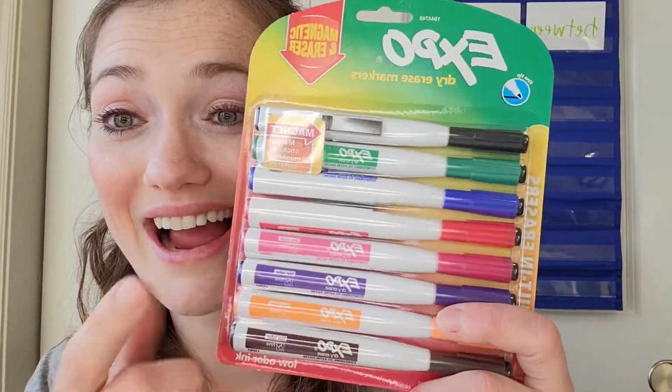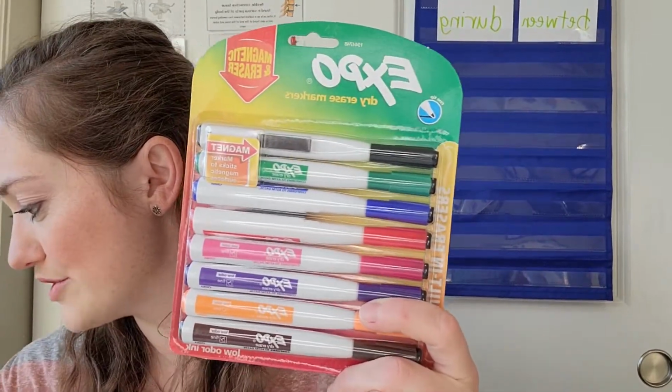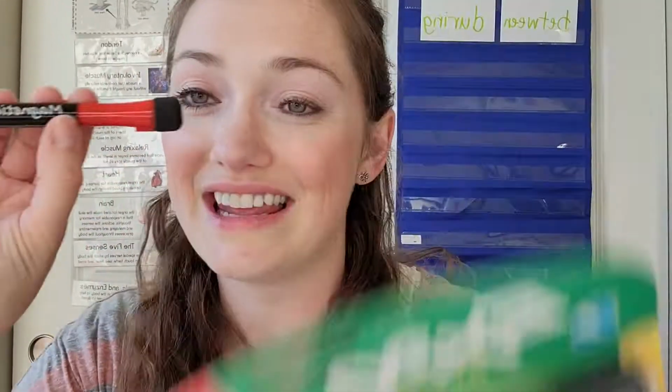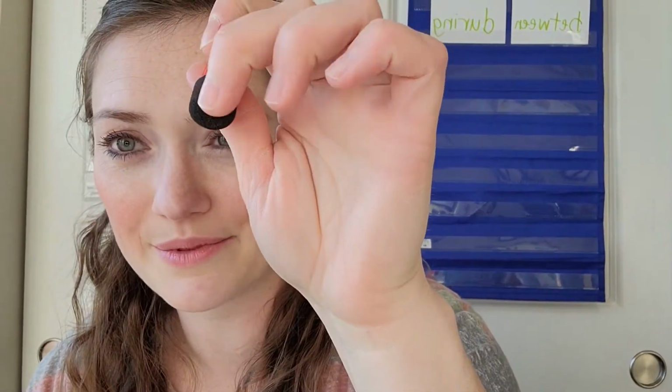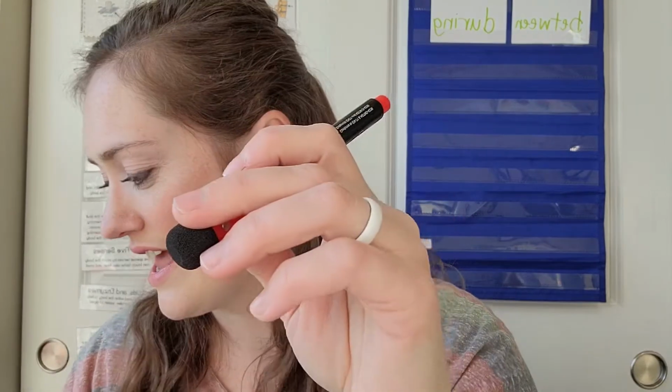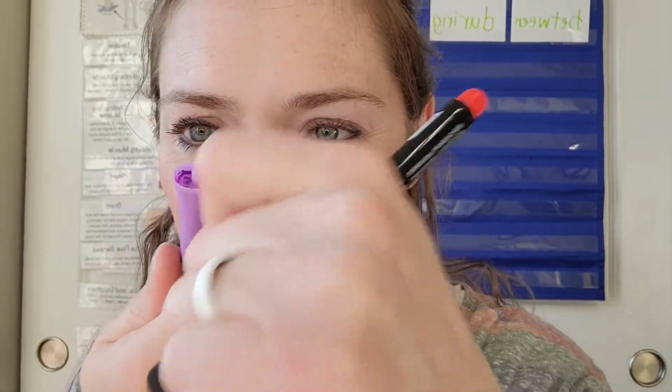We got more magnetic dry erase markers. The ones that we had, let me show you. They're these magnetic dry erase markers from Amazon, and they had these little eraser tips, but this is what happened to all the eraser tips. Almost all of them have been ripped off. Not because they were pulling on it. You erase and it just comes off. So we've been trying to baby the last couple ones that we have. We have several more blacks, but the colors that we have, most of them are ripped off.